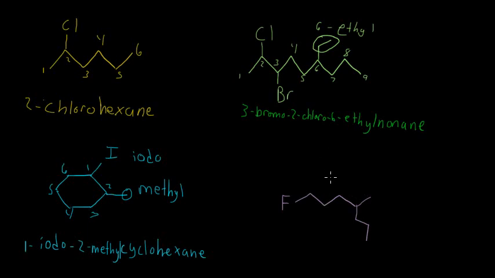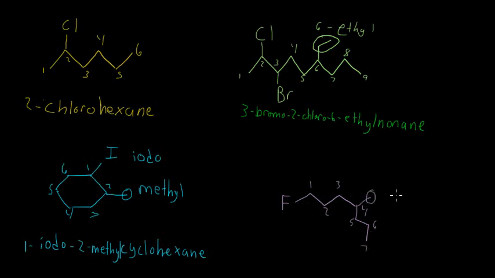first off we're going to start finding or numbering the longest carbon chain. So this right here, the fluorine, this is not a carbon. People make the mistake thinking that this right here is a carbon, but that's just the bond attaching the fluorine. So you start here with that carbon. So I'll go ahead and count this: 1, 2, 3, 4, 5, 6, 7. So we're going to start numbering right here because this is where the nearest group is. So 1, 2, 3, 4, 5, 6, and 7.